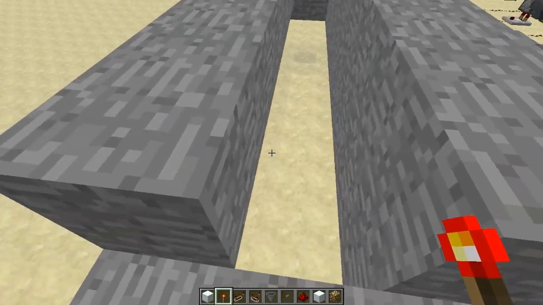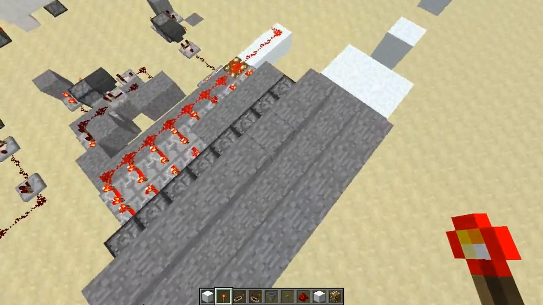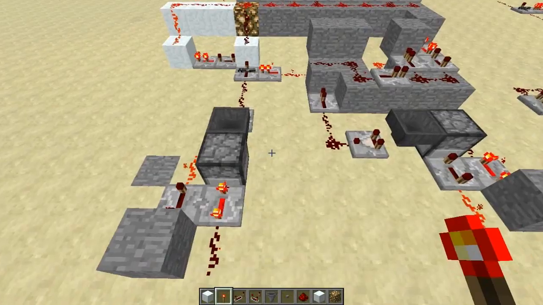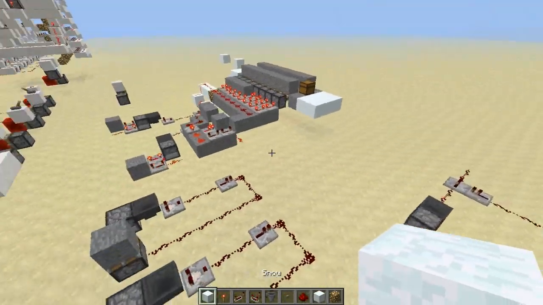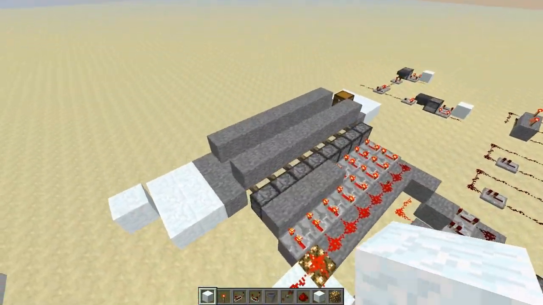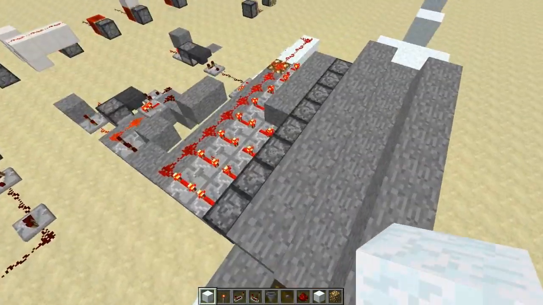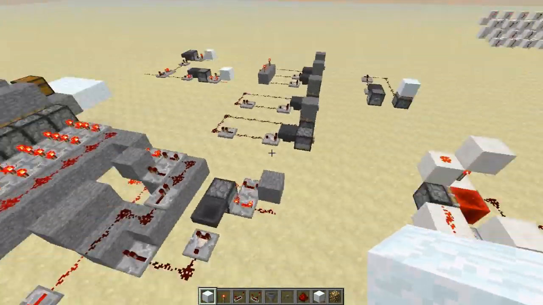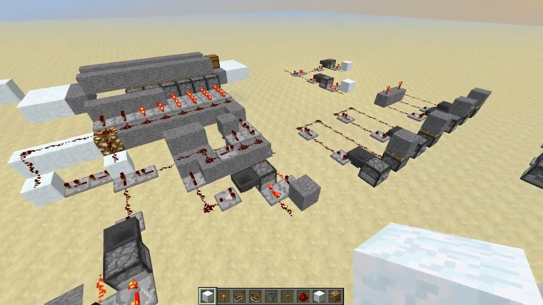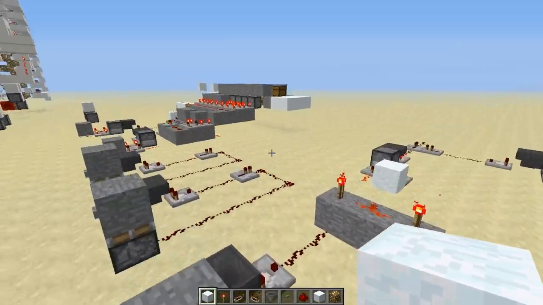So now we have enough time to run across, but we cannot predict whenever it's going to extend, whenever it's going to retract. It's just not something we can predict because we have these randomizers hooked up to each other, and it gives random outputs. And yeah, so there's a practical application. You could use it in like parkour or something. And I'm not going to build a whole lottery system just to demonstrate another idea that you could use with randomizers. But truly, you can do so many things with these randomizers. You can make games, so many different possibilities.